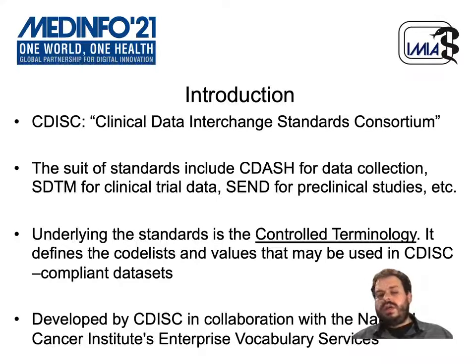At the foundation of the standards lies the control terminology. And this defines the code lists, the variable names, the values that may be used in CDISC compliant data sets. So the control terminology specifies what are the variable names for each possible variable, whether they are like demographics or outcomes, and which values may appear. And this control terminology is developed in collaboration between CDISC and the National Cancer Institute's Enterprise Vocabulary Services.